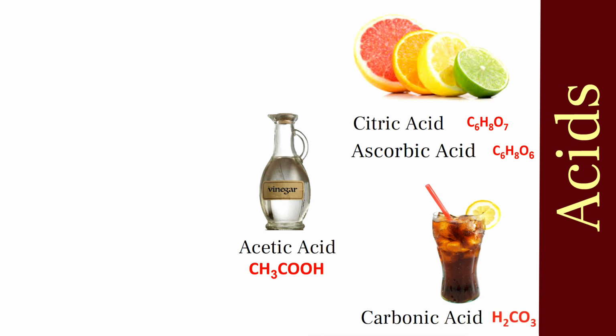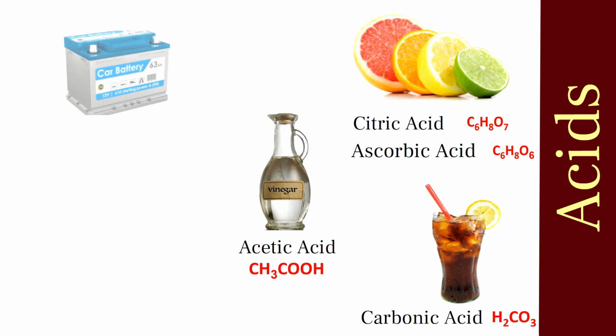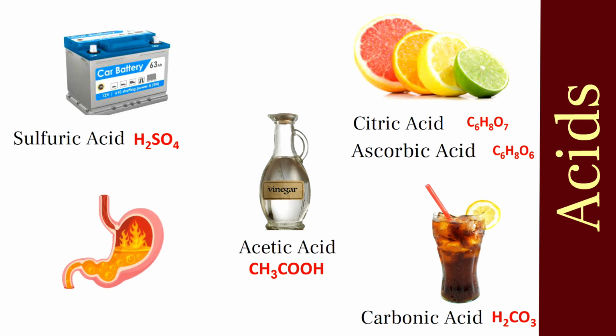And acids are not limited to those that are found in food. For example, a car battery contains sulfuric acid. As for gastric juice, it contains hydrochloric acid, and its formula is HCl. It's important in the digestive process, but the increase in the secretion of this juice is what causes burning pain when stomach acidity is felt.